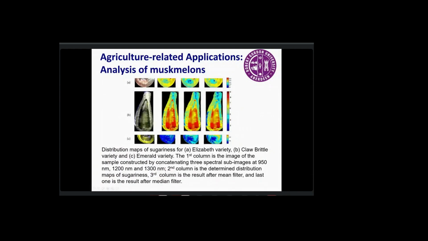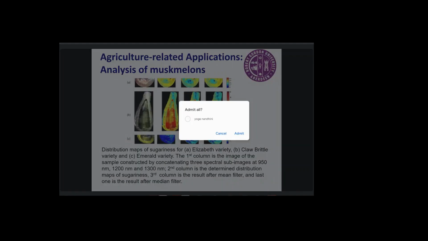One more application we did is to analyze the Muskmelons using a spectral camera to detect the sugariness of the melon, whether it tastes sweet or not. Unfortunately, you can see here we have to cut the melon in half rather than scan it from the surface on the outside. That's the limitation of the spectral camera. Raman may be able to do a little bit better, although there may still be some limits depending on the melon itself.